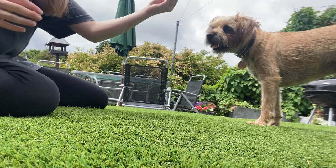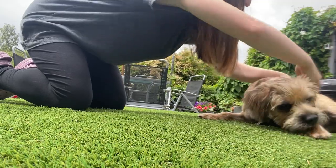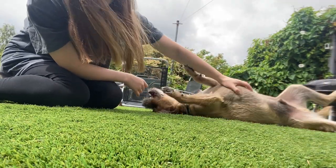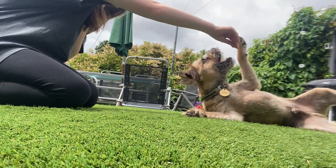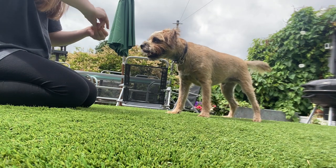Okay, sit. Come more in the camera. Nobody can see you there, Bubbas. Look how silly he's being. Okay, can we go? Yes! Good boy.